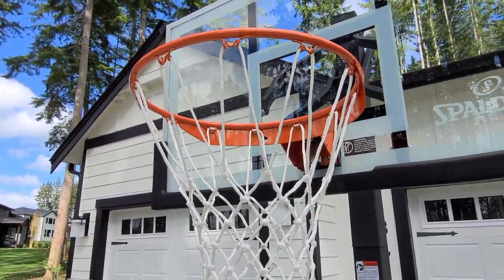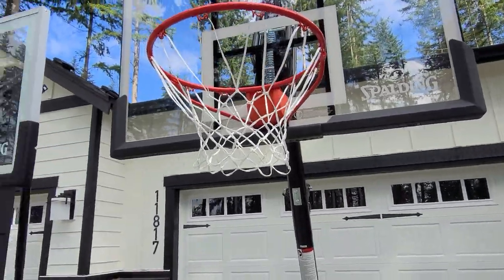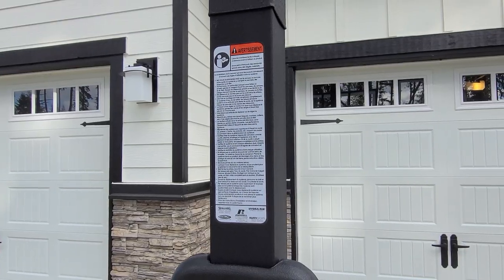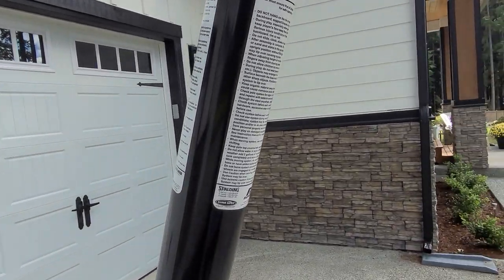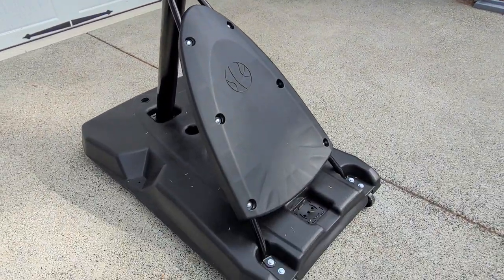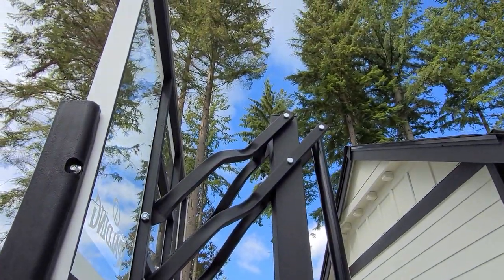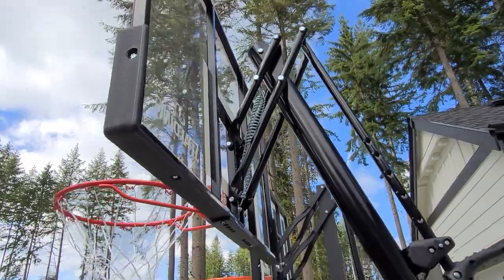The rim on the glass unit is a little thicker at the back with a nice orange look to it. The polycarbonate one is a little more red and the net isn't as good quality. You can tell the build is wider and square on the better unit — it has a nice finish to it — whereas the other is kind of an oval shape with just a gloss to it. The base isn't as reinforced, doesn't hold as much water, and you can just tell how it's secured — it's not the same quality.